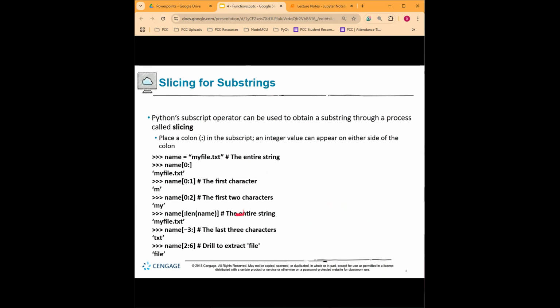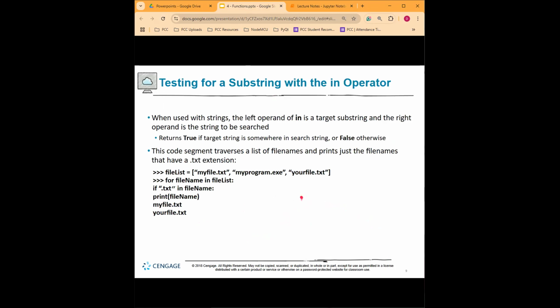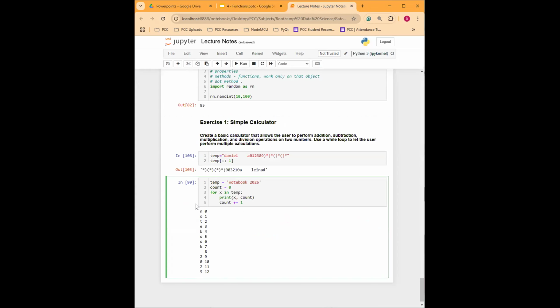Slicing for a substring, this is basically what we did. All right. So we have another array here, and here's a very helpful tip when you are trying to search for something inside of a string. In here, it has a list of files, but let's not go there yet. Let's have just a regular file.